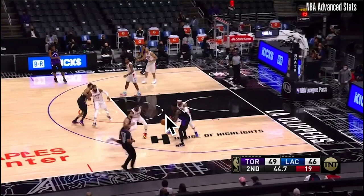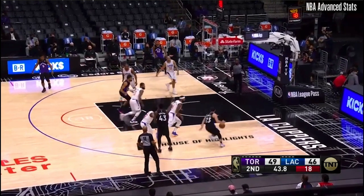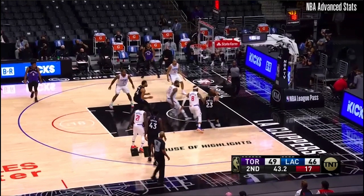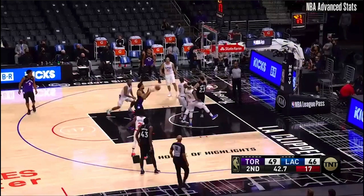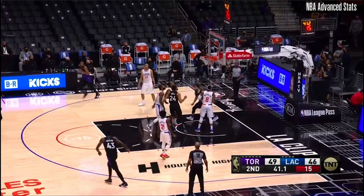And at this point, the Clippers probably have a good read of the situation. That's why you see Paul George. He's going to help down into the paint to prevent against Fred at the basket. And there's another example of Fred driving and creating something for the team. Because he's going to drive. The attention's going to be on him. And as you see everybody converging on him, he's going to sell the layup. But he's going to instead throw the little floating pass over both defenders to Kem Birch, who did a really good job of positioning. Kawhi's a little bit late to help. Obviously, he can help off Stanley here. And then Kem's wide open in the paint. Short floater once again. And again, great touch. So another great drive by Fred, which results in a bucket.